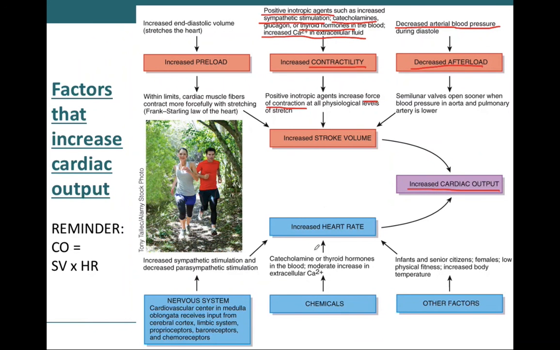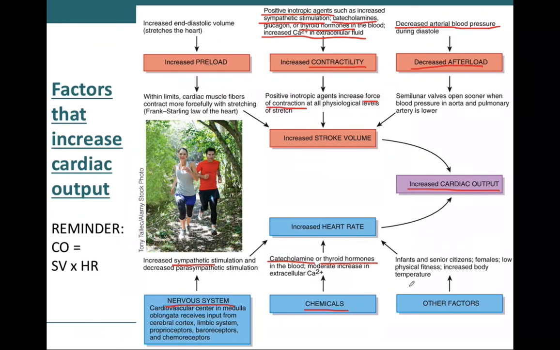Now, in terms of the heart rate, we'll see some other factors are going to play roles here. Chemicals such as hormones like catecholamines from the adrenal medulla or thyroid hormones from the thyroid gland are going to increase heart rate directly. Heart rate is naturally going to be regulated by our cardiac conduction system and the autorhythmic fibers that make it up. But the presence of different catecholamines in the bloodstream will therefore increase heart rate even more. The autonomic nervous system is also going to play a major role in regulating heart rate. The greater the sympathetic tone, the more increased the heart rate is going to be. And the greater the parasympathetic tone, the less the heart rate will be.